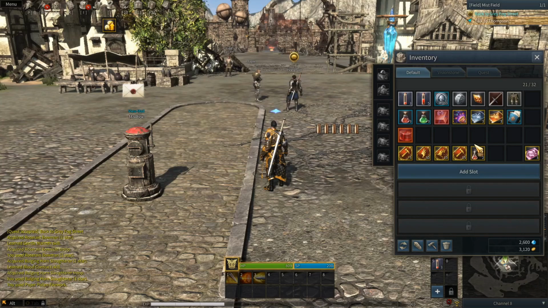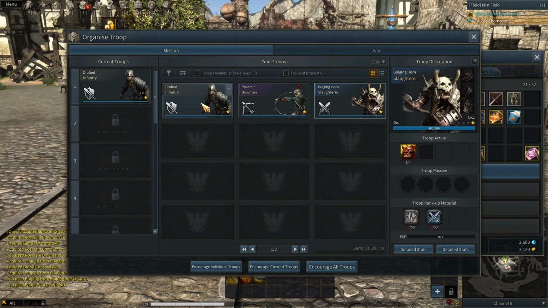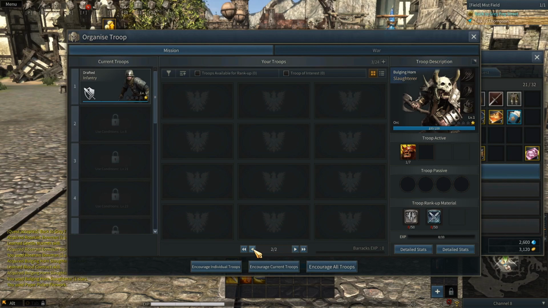Alright, cool, so let's go with the registers. So, do I only have like one of each? Conditions level 8. So, how many infantry exactly do I have? It looks like I only have one.